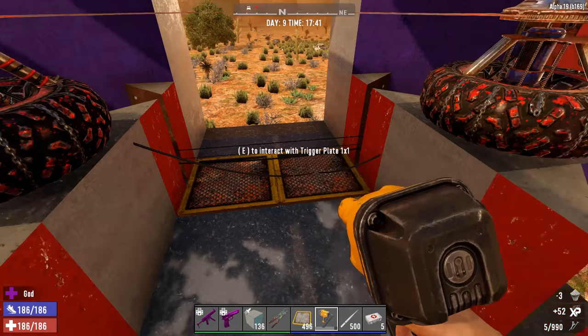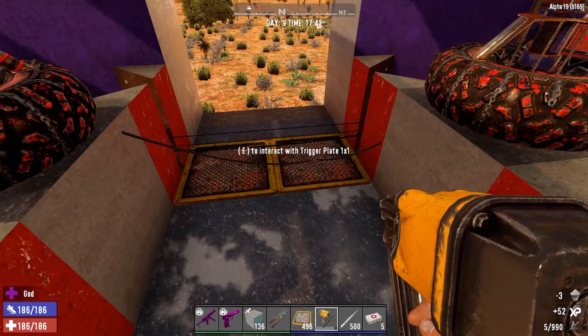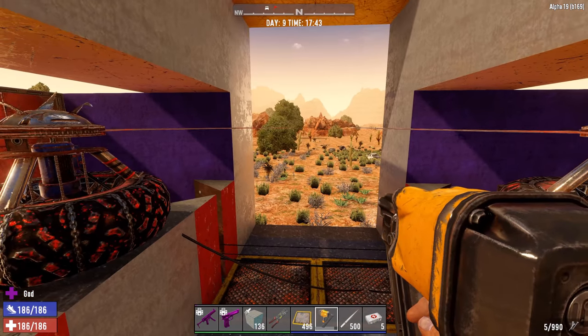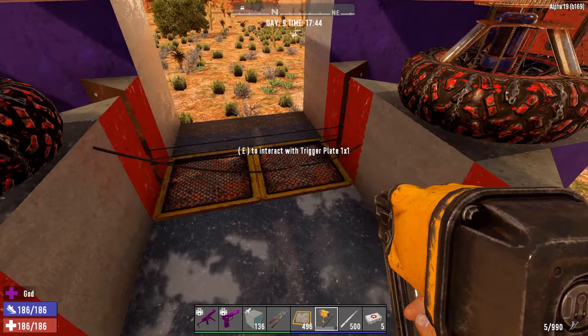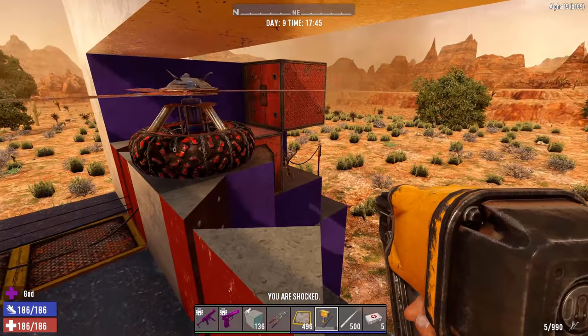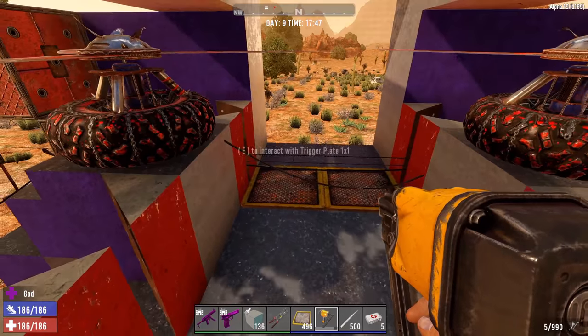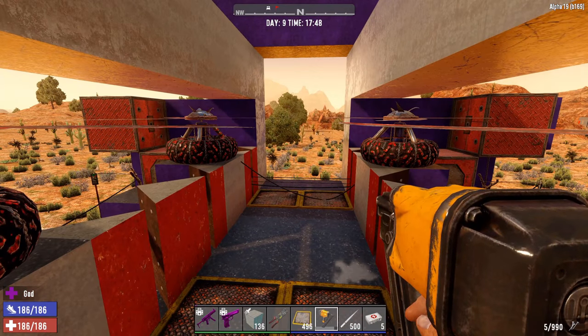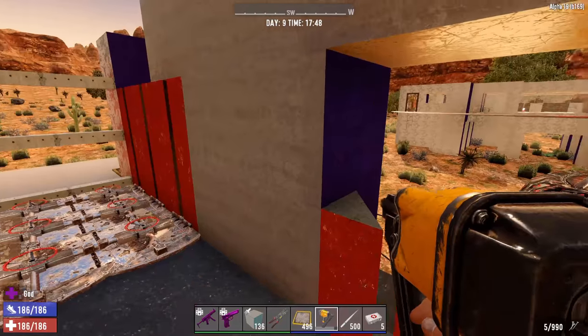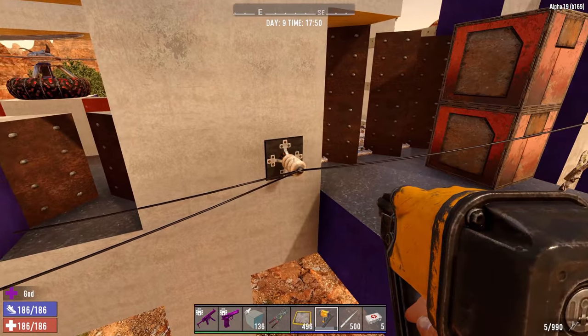So, trigger plates are not as preferred as tripwires because trigger plates can take damage from zombies. If there's an explosion here, the tripwires will be safe because they're back there, but these trigger plates can actually take damage. But, you know, it is what it is. You can also use motion sensors, and that would probably work fairly well if you want everything to be set off when the zombie is spotted.